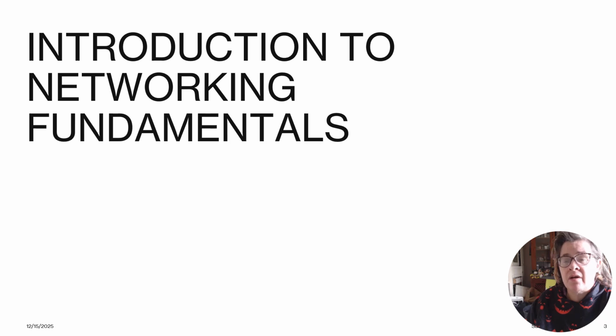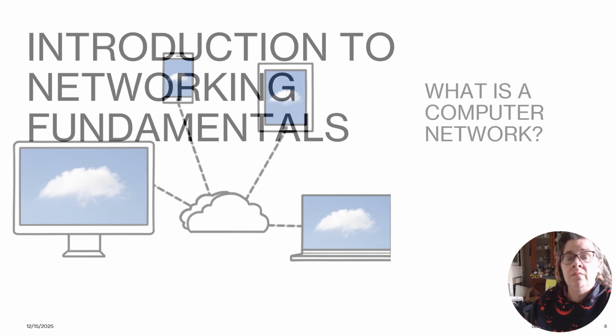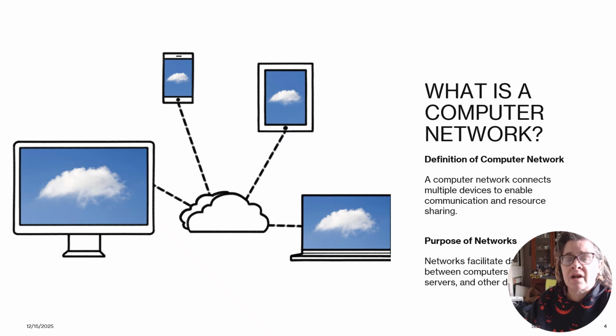Understanding basic networking concepts is vital for grasping how computers communicate. The following section introduces what a computer network is, the purpose of the network models, and essential terms like protocols, data, and communication. A computer network is a collection of interconnected devices that communicate to share resources and information. Honestly, the internet is just one really big network, or a bunch of computer networks joined together, if you want to think of it that way. Networks enable data exchange between computers, smartphones, tablets, servers, and other devices. And there are many, many devices, Internet of Things devices, you name it, okay?